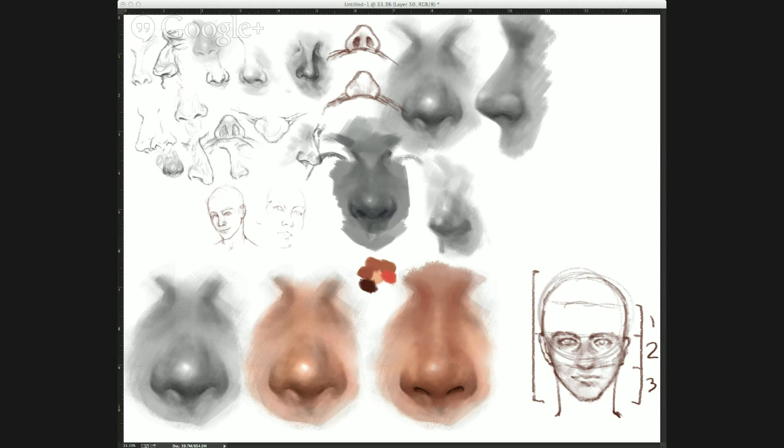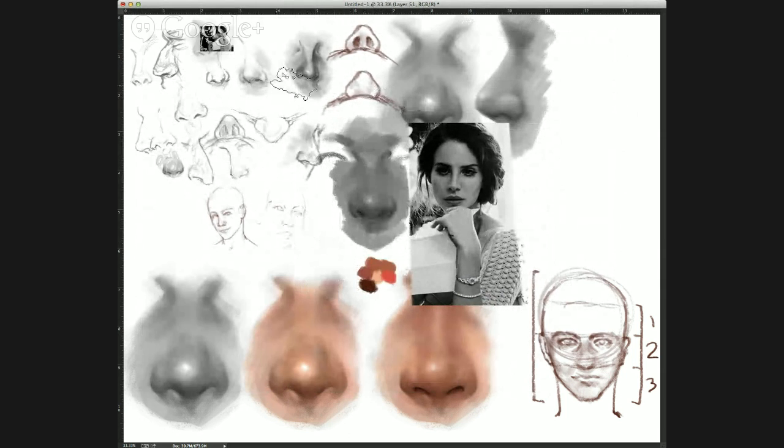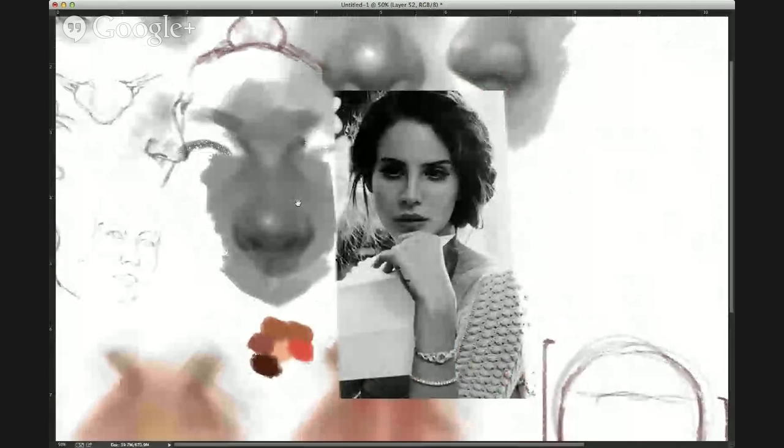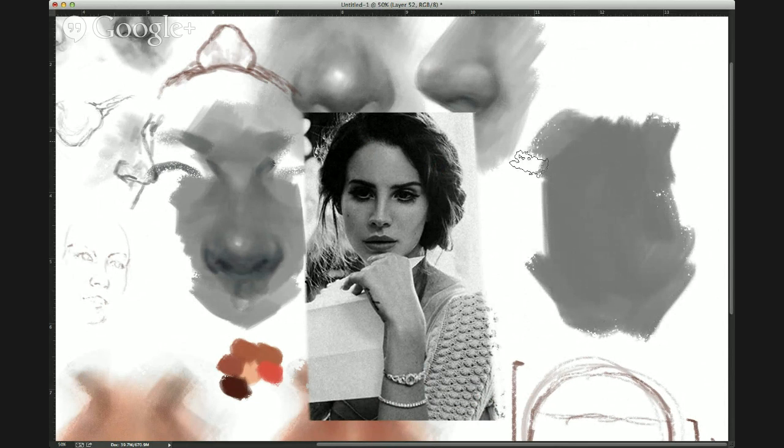And so that you guys can see it, I'll find a reference really quick to draw. There we go. And this one will be a black and white one. Oh, that is not good quality. Hold on. Let me erase some of this extra. Okay, I'm going to zoom in and zone this area off. Okay, so now when I'm drawing Lana's nose, I'm going to start with the foundation color here, and then I'm going to structure it out first and then go into shading it.